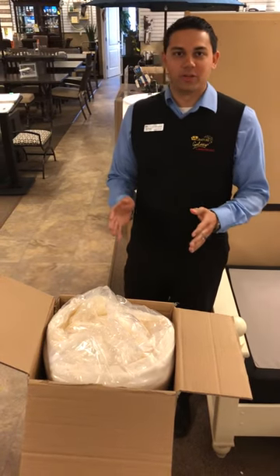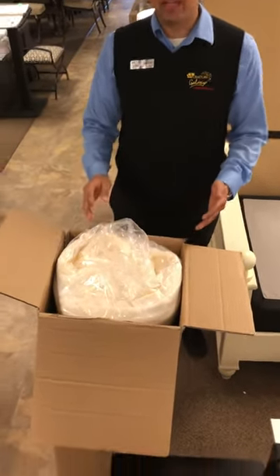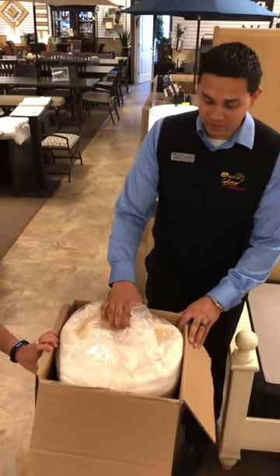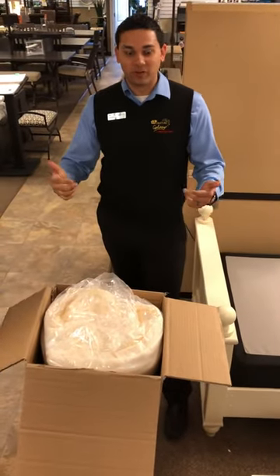Hello, Tegan Murphy here from Coal Lake and Bonnyville Furniture Galaxy. Today I'm gonna show everyone this brand new mattress in a vacuum sealed bag essentially. Kayla's gonna help me. We're gonna take this mattress from this box, which is super easy to maneuver. It actually has wheels and a handle built into it so you can walk it right up to the top floor, not a problem.